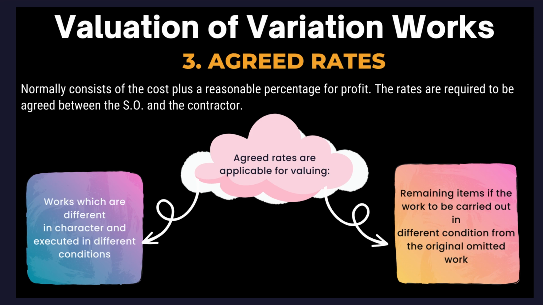The agreed rates are applicable for valuing different work, that is varied works which are different in character or executed under conditions different from those included for in any bill rates, or remaining items of work if they are to be carried out under very different condition when part of the original work has been omitted.